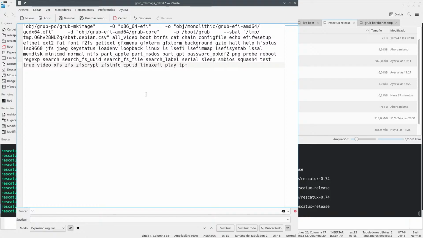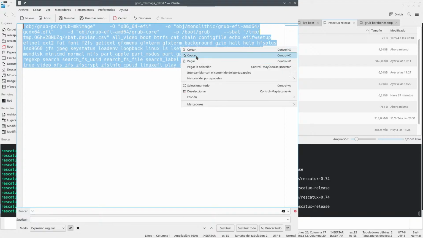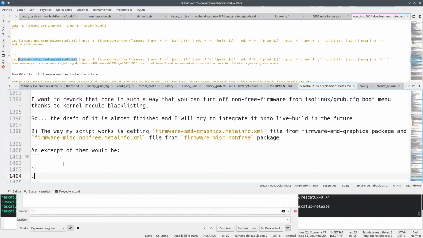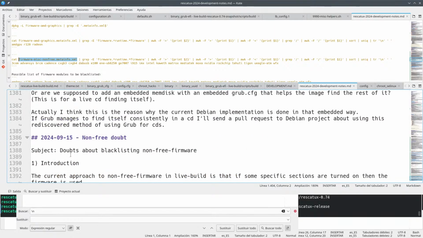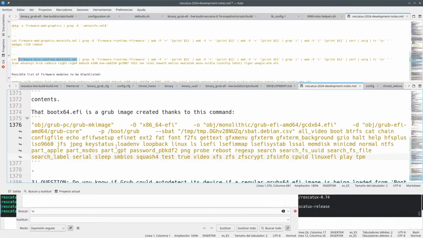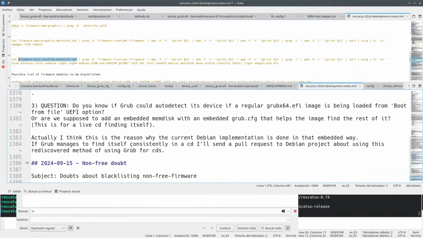This is what this is all about, and this is how you do it. Now we go back to this comment so you know what's going on here: Linux EFI play TPM. Okay, we need to end here.